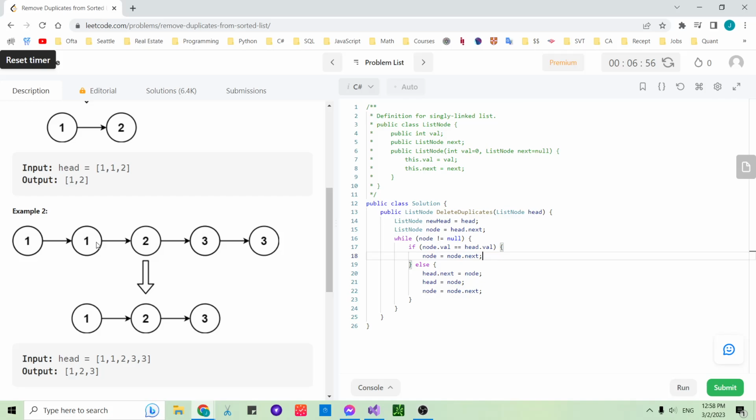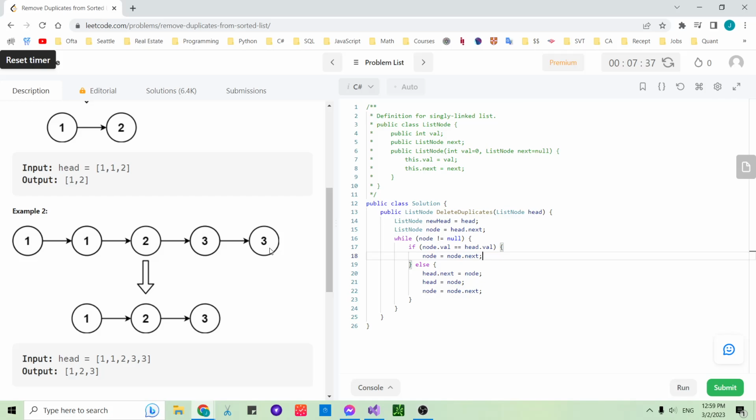So head here, node here, head here, node here. Head next is node. Head is now pointing at 2. Node is pointing to 3. Node is not null. Not the same. So head points to 3. Okay.